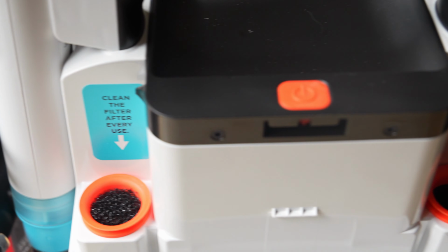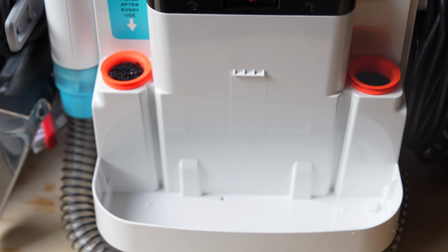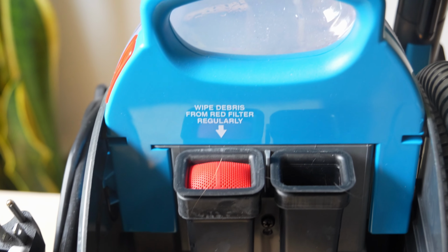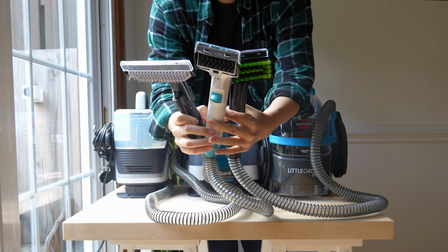So that's going to be on the Hoover. You can see how separated they are on the Shark. You want to clean those filters after every use though. And this is how it looks on the Bissell. And the Bissell has more of a silicone filter, which I appreciate.